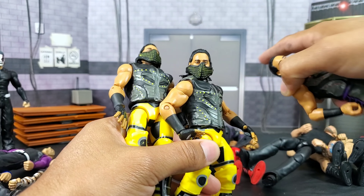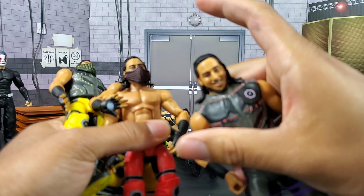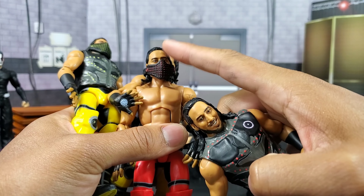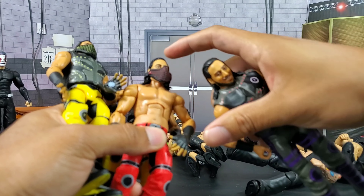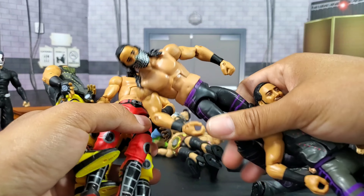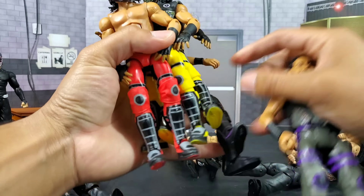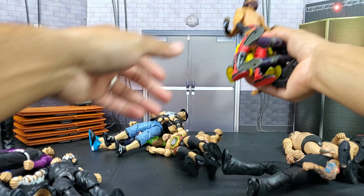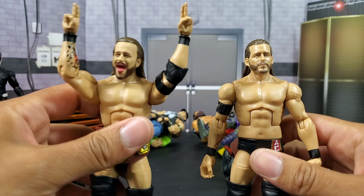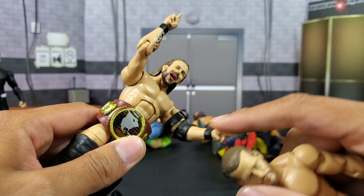That yellow one right there is still going to be utilized. I'm going to leave the red one as it is — love the red one. I might pick up the chase variant of the basic so we can also update the smaller scale on the red figure. We'll use the remaining head scan from the yellow and pop it onto that purple one — I had to put it back. So Ali, you're going to get your head scan right there, it's going to be resized. Adam Cole right here — you guys already know, we have to try it, it's a different look entirely.